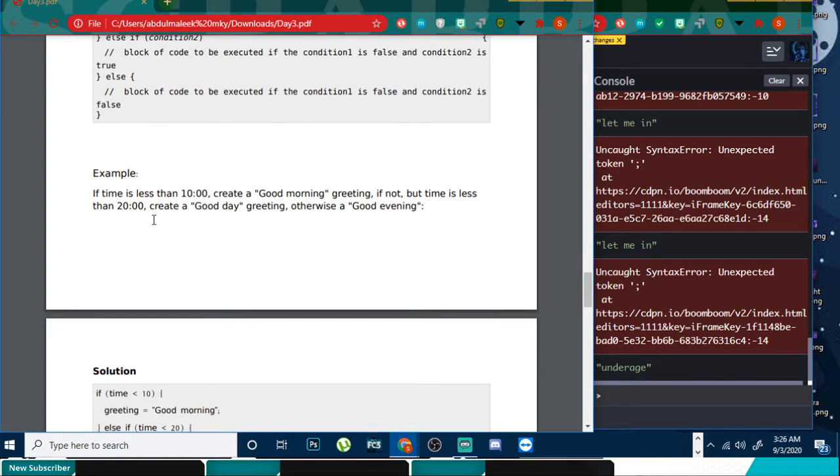So for example, if time is less than 10, create a good morning greeting. If not, if time is less than 20, create a good day greeting, otherwise good evening.